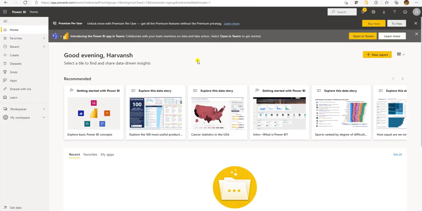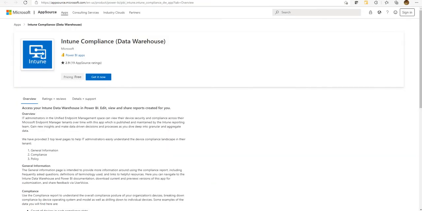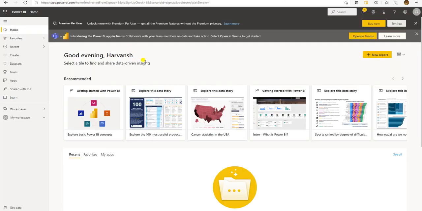Yeah, so this is the web URL. So once you install it from here, or you can go with the online version, you can use your Power BI online as well. So app.powerbi.com, you can use this online, and you can create your dashboard here.